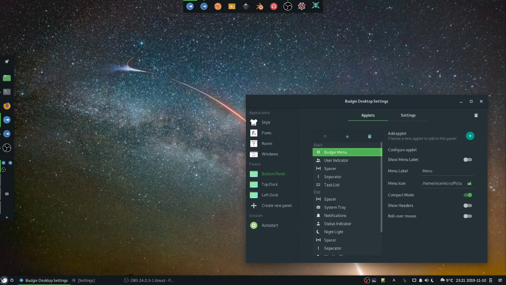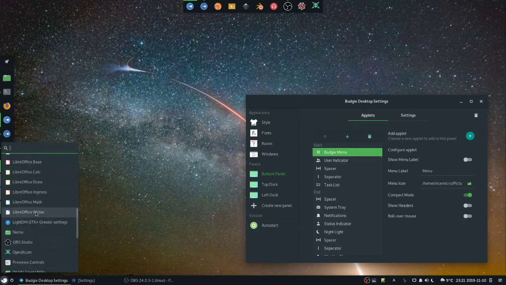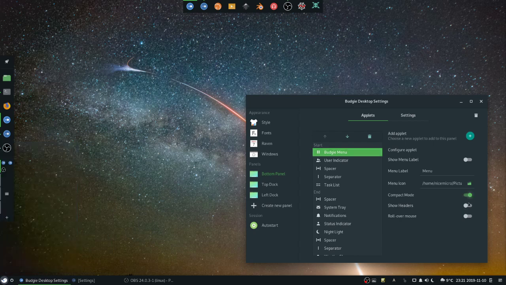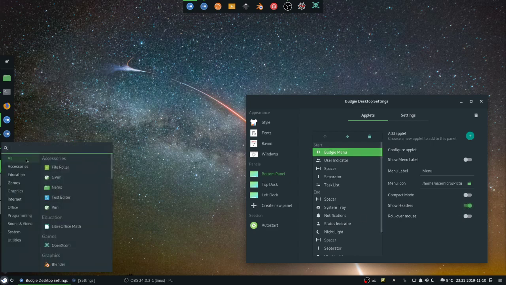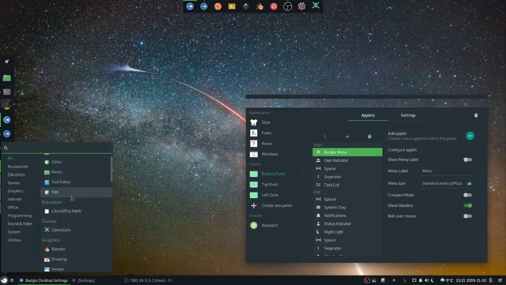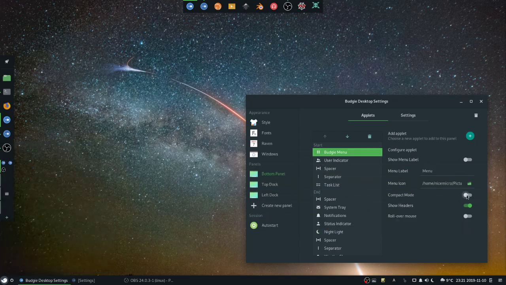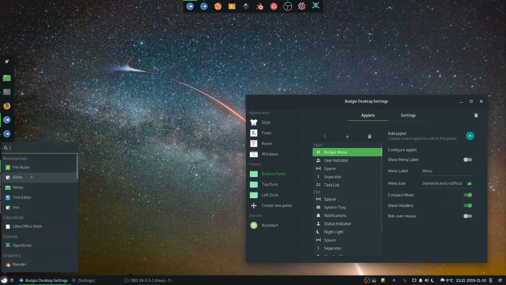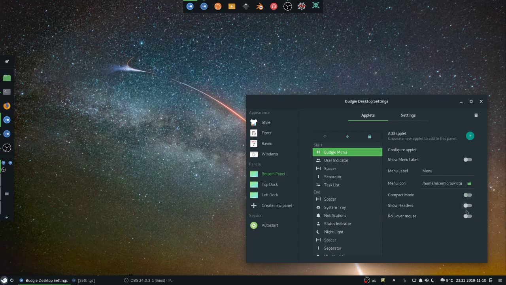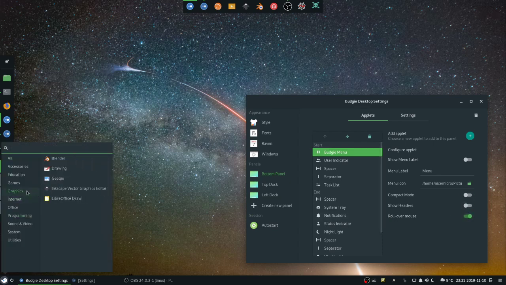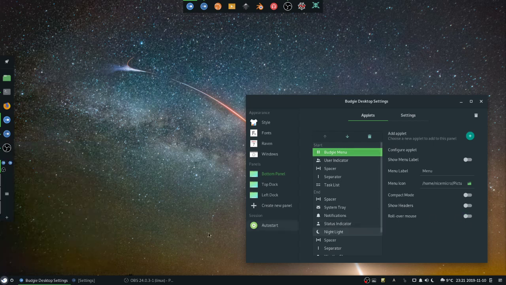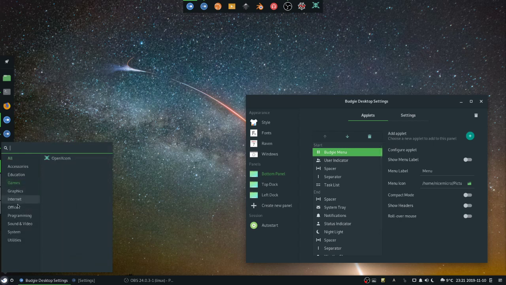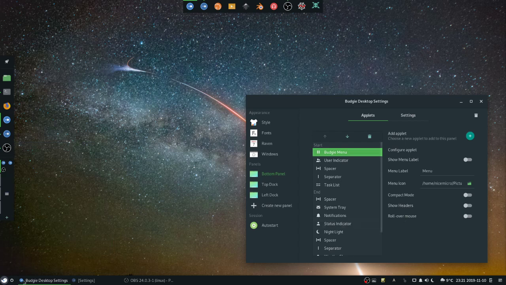You can turn on the compact mode, and then there are no categories, only the icons. You can turn on show headers, which means that even in this case you have it categorized. So I guess these two should be used simultaneously. And then rollover mouse is, well, average, it switches very fast. You don't have to click, so you just roll the mouse over, and if you don't turn that on, you have to click on the category to go in. If you turn that on, I don't like it, I like clicking on it.